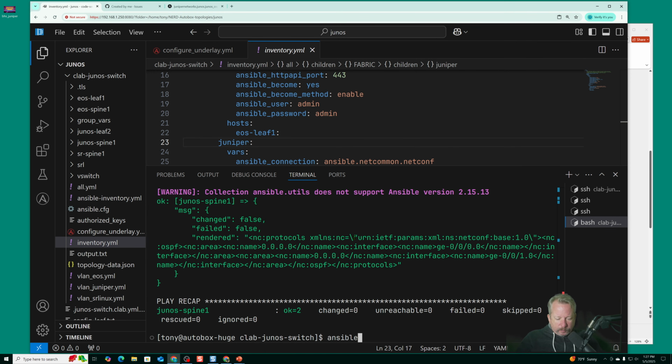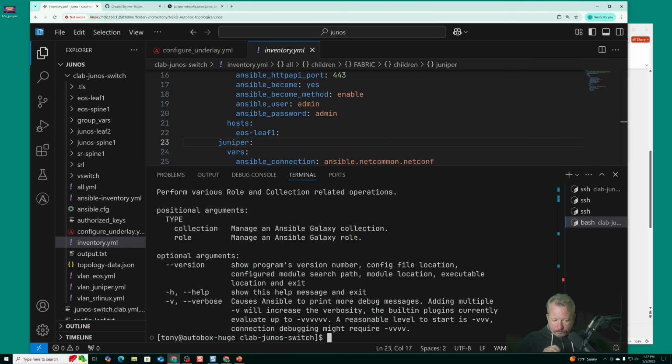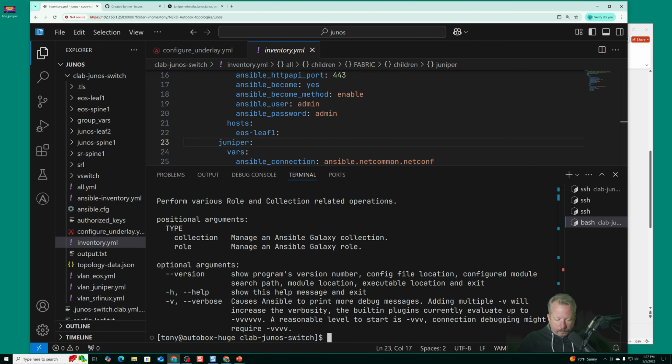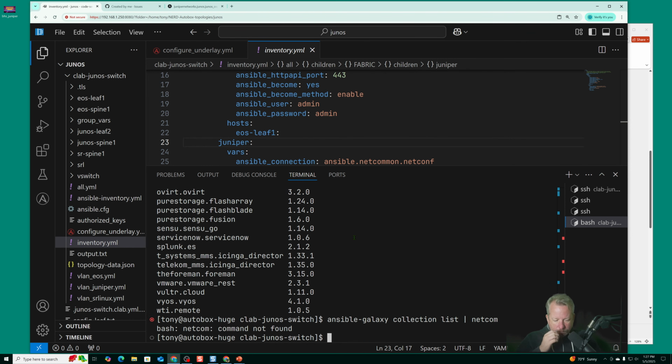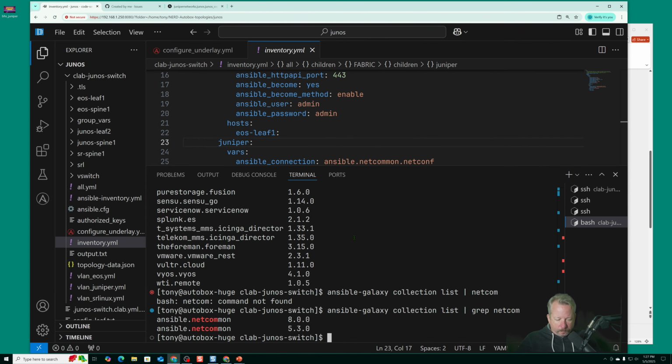So I did ansible-galaxy collection list, grep netconf, netcommon. I've got 2 versions installed.